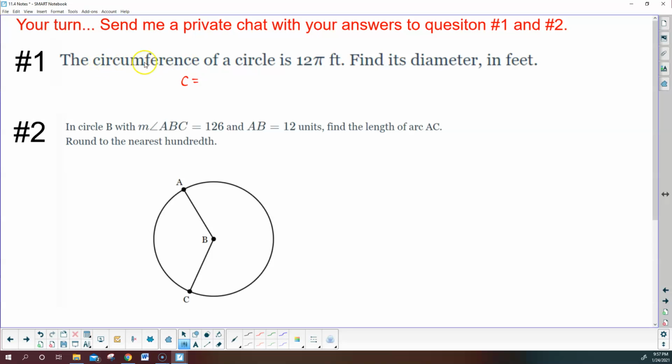Okay. Now, circumference is 12 pi. Find the diameter in feet. Well, if they're asking me to find the diameter, I'm going to use the circumference formula that has diameter. You could use the one that has radius and then just get your answer and change it from a radius to a diameter. But in this case, 12 pi is equal to pi d. Really quick, divide by pi. Pi's reduce out. And nothing special. It's almost an insult to your intelligence, right? 12 feet is equal to the diameter.